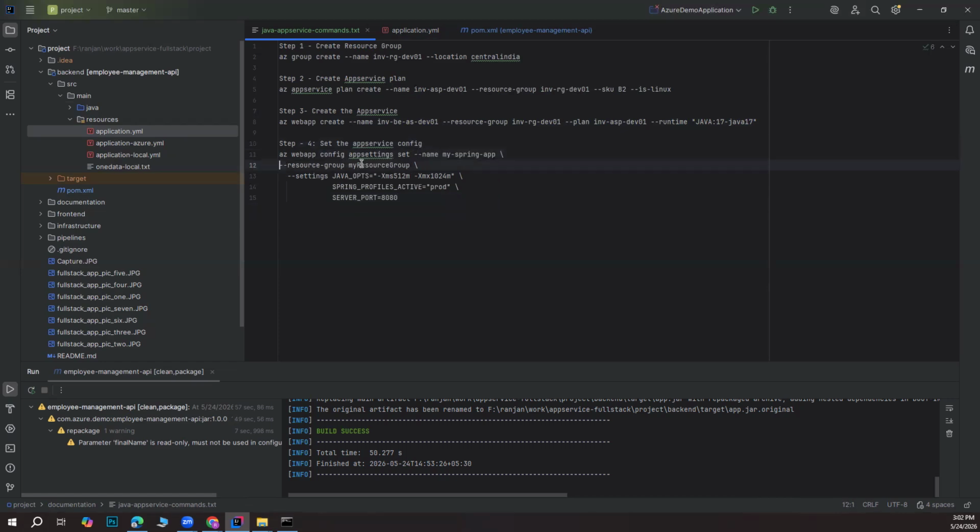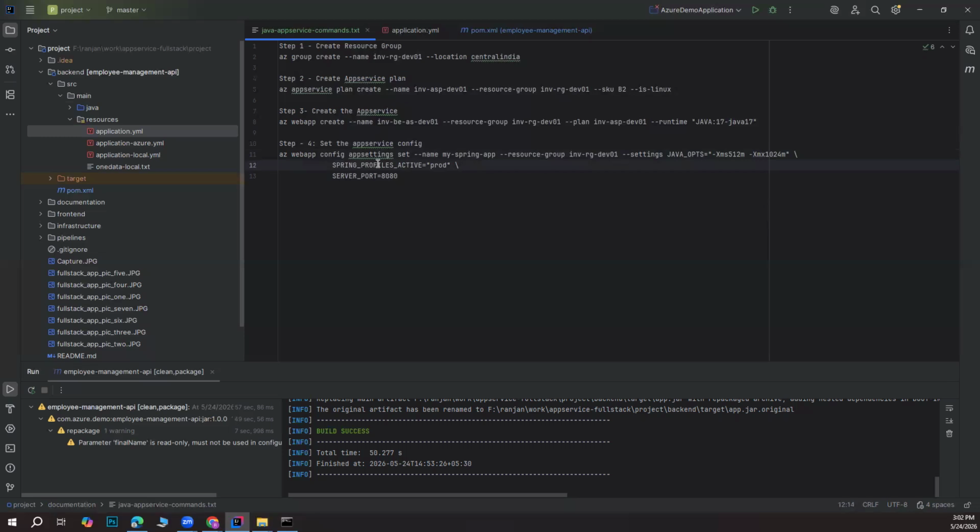Again, everything is there with us. Resource group is this. Java settings we are doing.